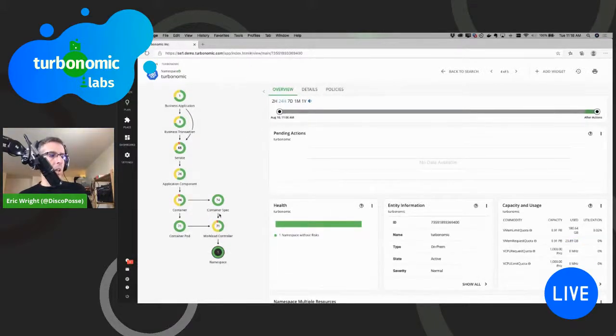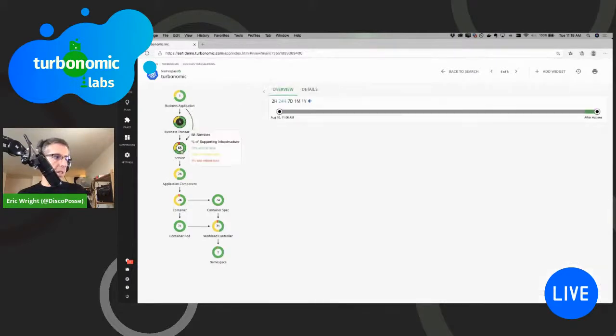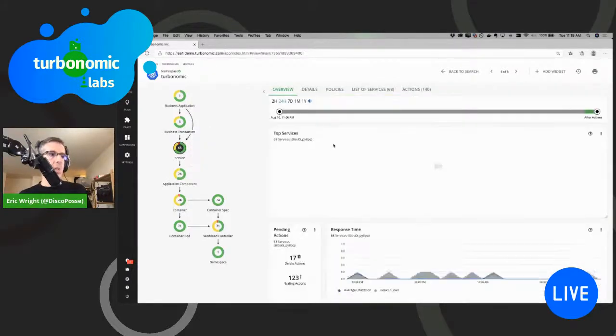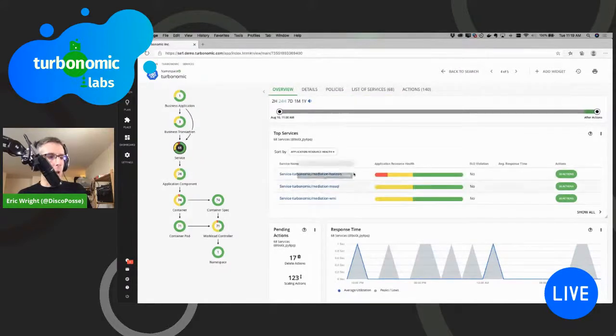So back to our namespace. Again, we've now seen the business app. We see the transaction. We look at the service layer. So we can see not only all the services, but the ultimate impact. At the top here, we're seeing an impact at the application layer. The core application may not be red. It may not be entirely at risk. However, there are portions at risk, which is why you're seeing yellow. Then we go further down, and that specific service may be at a higher risk.